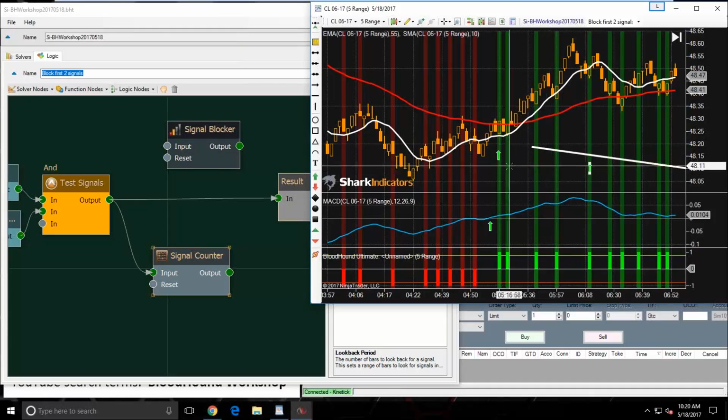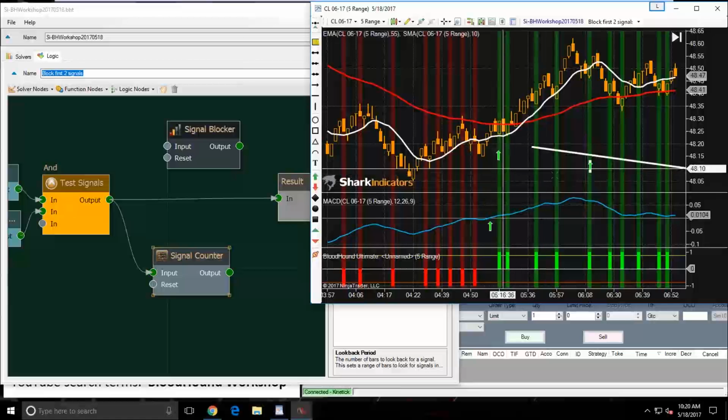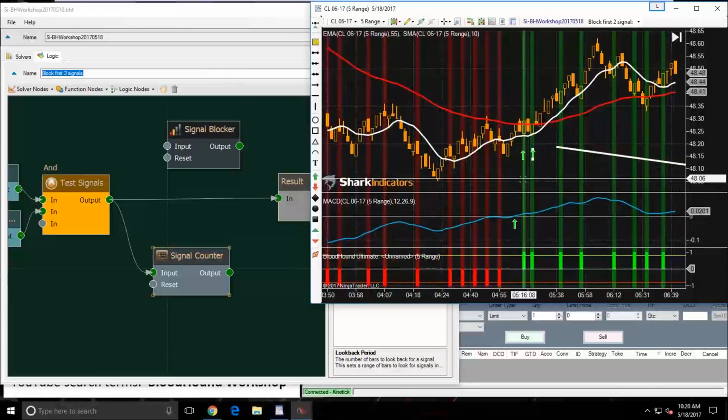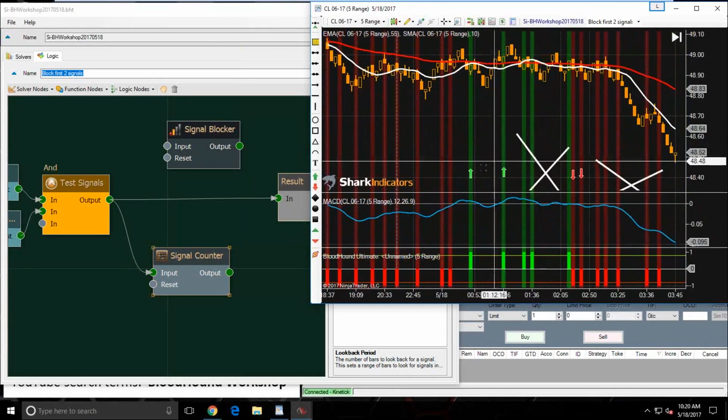So let's ignore the long signals in between here, right? These 3 long signals in the middle, just ignore them for now. Let's say this is our first long signal, and this is our second long signal. You need to figure out what is the maximum span that your first 2 signals could require. How many bars apart might those 2 signals ever happen? Obviously my test signals just fire off all the time.